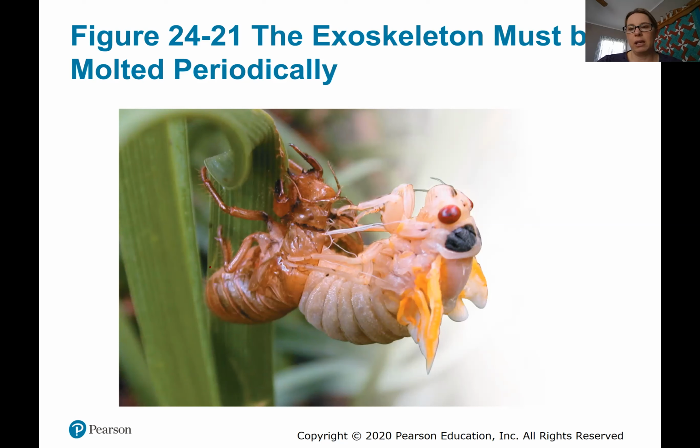This is a cicada or a locust shedding its exoskeleton. If you've ever seen a locust shell, you know it's kind of hard and yet pliable. But right now, that exoskeleton hasn't hardened, and you can see how this one would be very, very vulnerable to predators, and it's not very protected for a few more days yet.